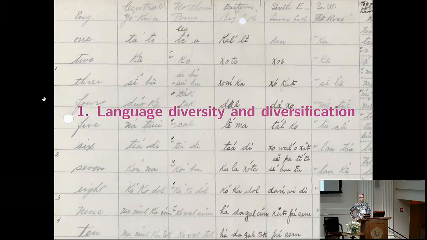The development of comparative linguistics and historical linguistics is a byproduct in the late 18th and early 19th centuries of European colonial adventurism. In particular, there were 3 sites around the world where this was especially important. One of these sites was India, where the European mercantile incursions and then later the military conquest led Europeans to encounter Sanskrit and figure out the relationships between Sanskrit and languages of India and Iran and languages of Europe.